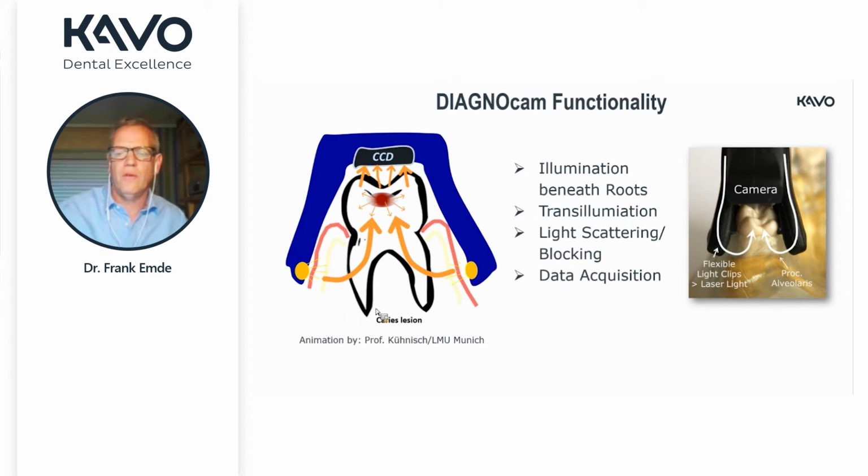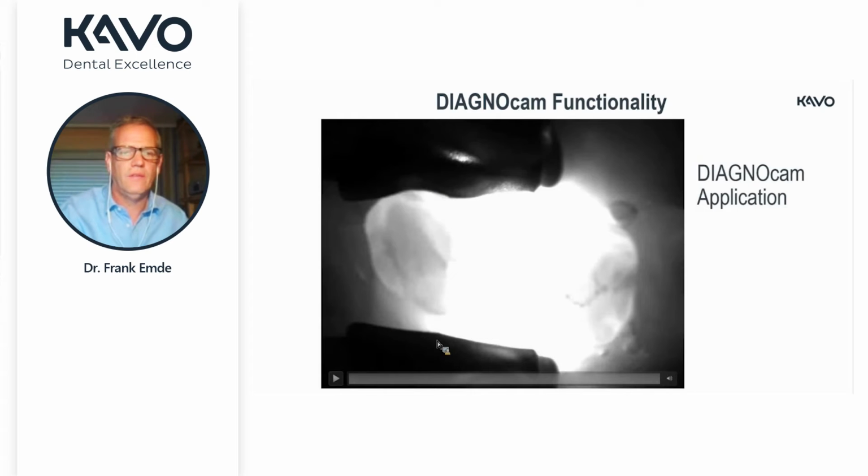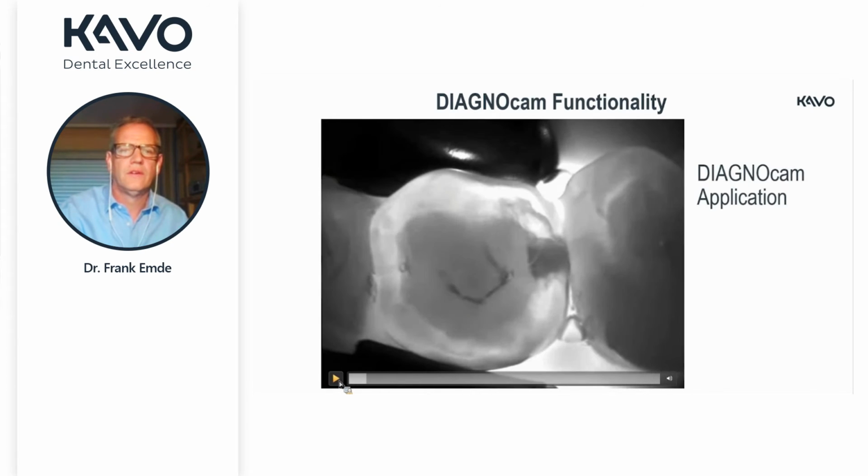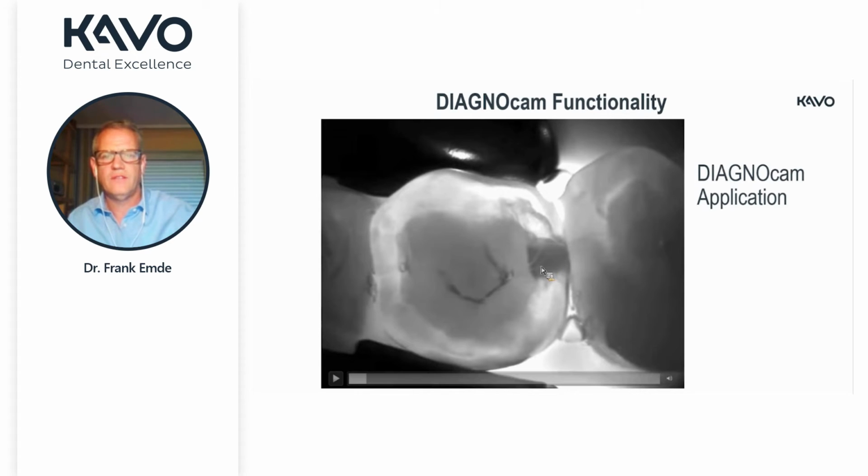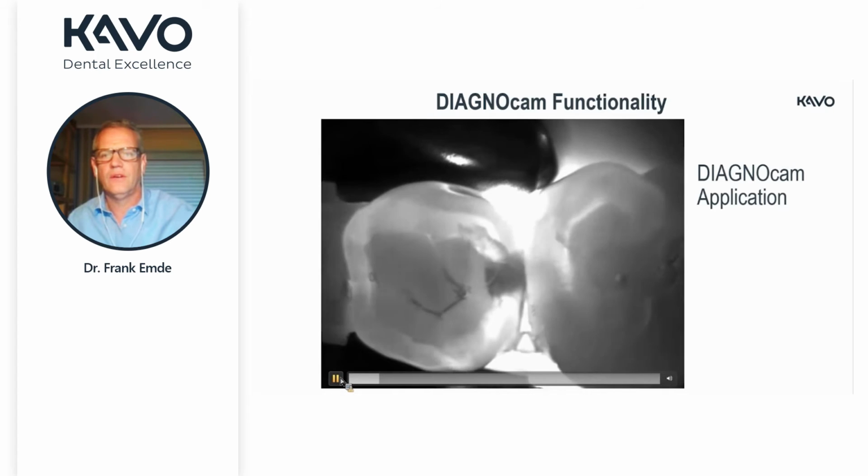And this is the way we place it. You might see it now also in a video I made. This is the live video you get when you place the camera on the tooth. Just starting, you see a big caries decay outside here. It has already reached the dentin-enamel junction, so I will come to that point a little bit later, but you can conclude that the lesion is inside the dentin. Again, look at the very high contrast we receive between the lesion and the enamel, and also the dentin inside of it. So we go further on.